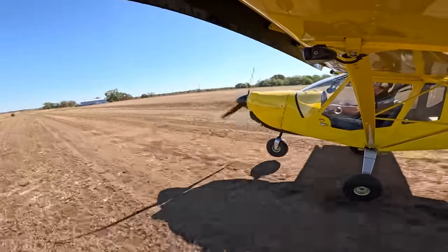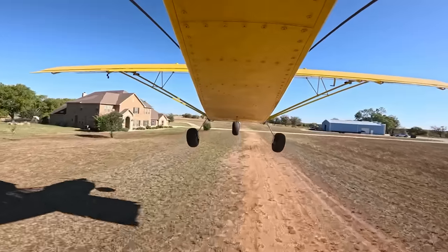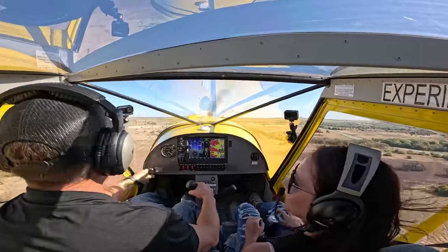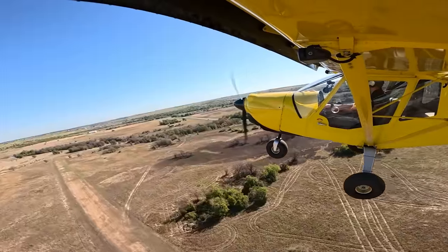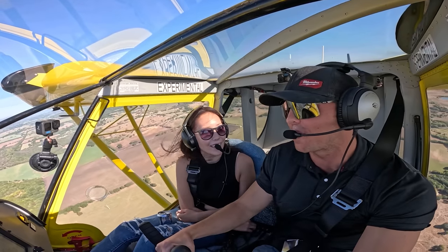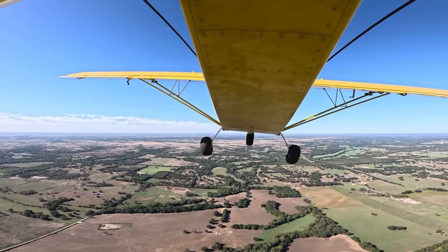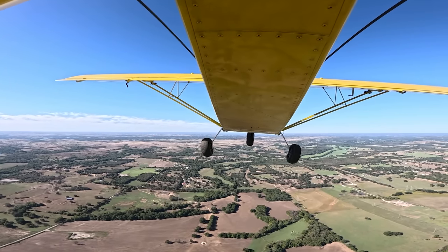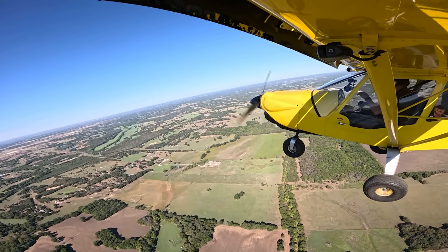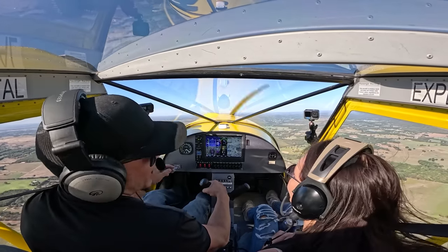That was much faster than I wanted to go, but we'll go full power and it's usually right off the ground. In this plane, flaps — don't use them unless you absolutely need to. So we're going to climb to 3,500 and then do some power-on stalls, which demonstrates what the slots can do. It doesn't really stall the wing completely. It keeps that airflow over the wing and you kind of just fall straight out of the sky. It doesn't have any adverse reaction — it just straight falls out of the sky.